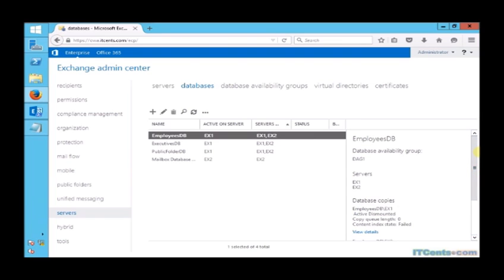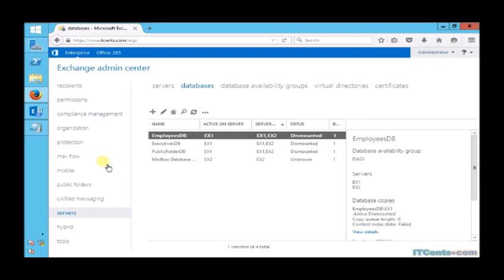The same should go for the executive and public folder DBs. Right now, there is nothing on the status tab. We should be able to see something very shortly. Yep. See the status column? Dismounted. So my databases are down. Don't worry about the fourth one, because it's not part of the DAG. It was a single database on EX2.